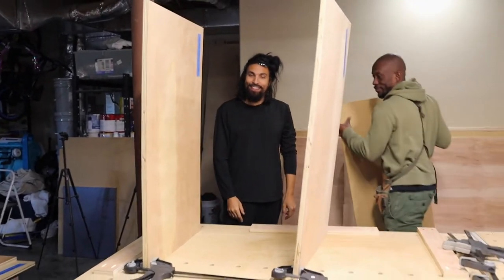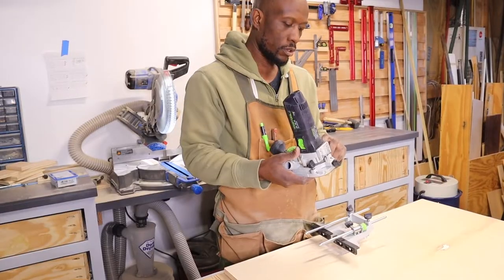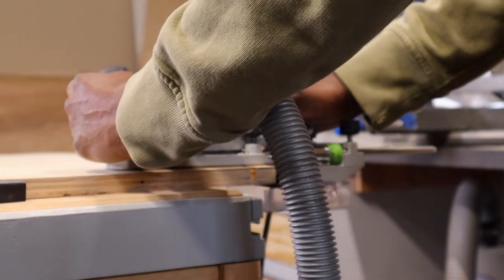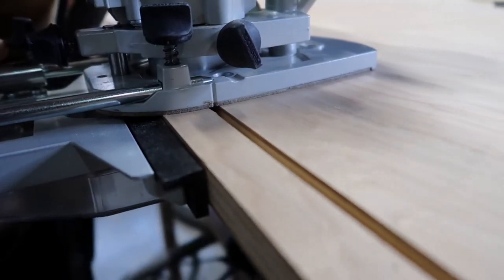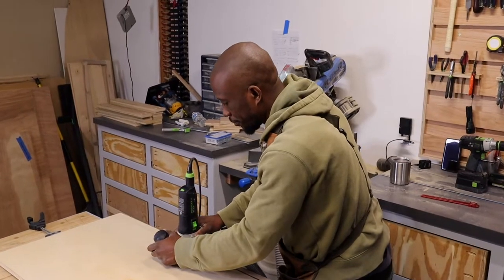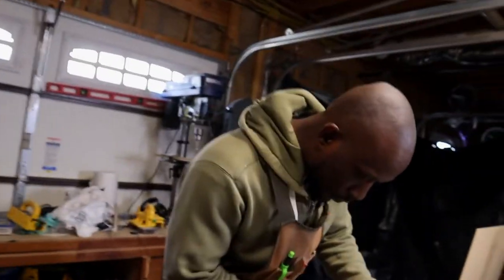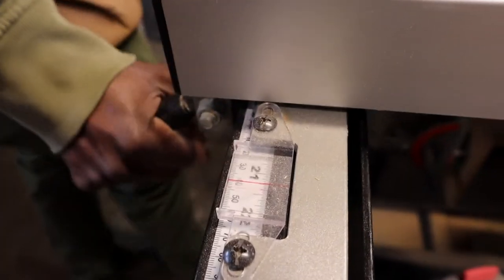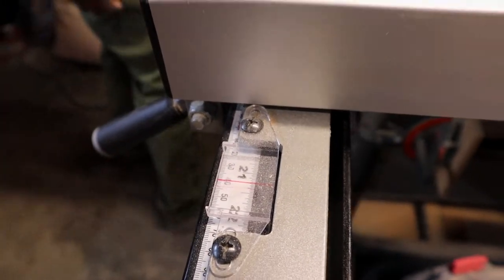Man, that's why they're long. That dude is crazy. I'm not about to play with him. So what are you about to do now? I'm about to route a groove. All right, so what's going on now? Cutting this MDF, 21 3/8 inches.